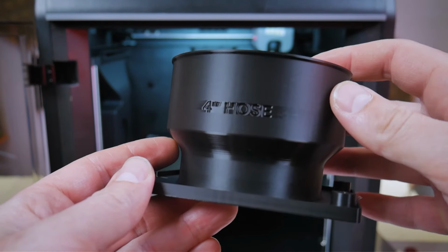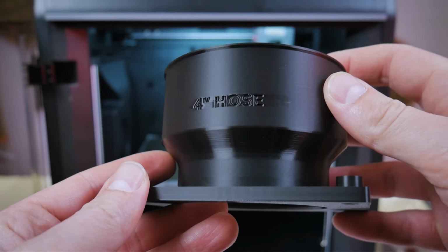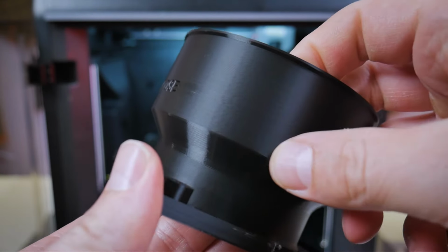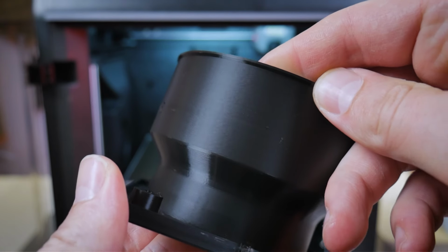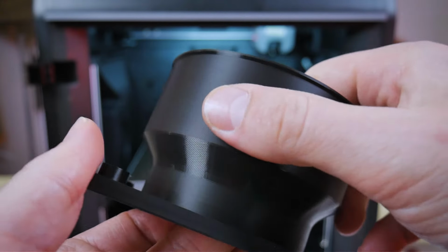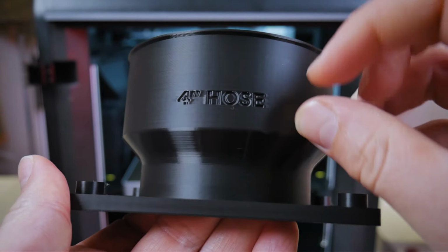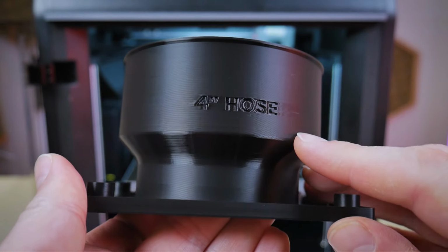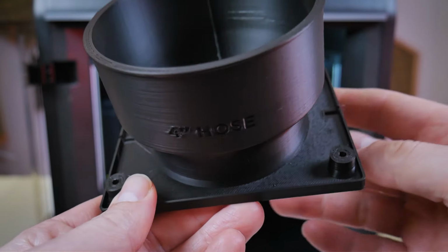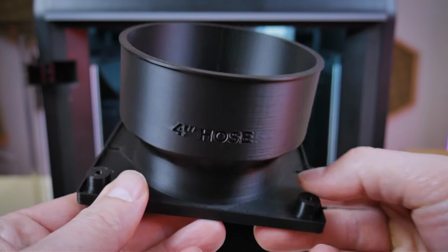And you'll see here that with this model, there are almost no very fine wisps of filament as in the first test print. So it may just be that the latest print settings in FlashPrint are more up to date and optimal for the printer. One of the things I did notice though is that there is a bit of ringing and ghosting around the lettering. The lighting that I'm inspecting the part under does make it look a little worse than what it actually is, but it's definitely there.